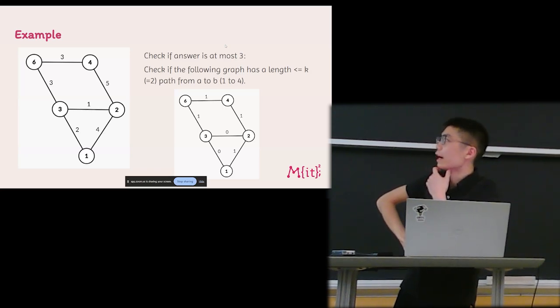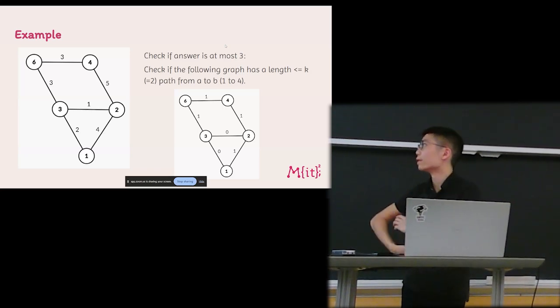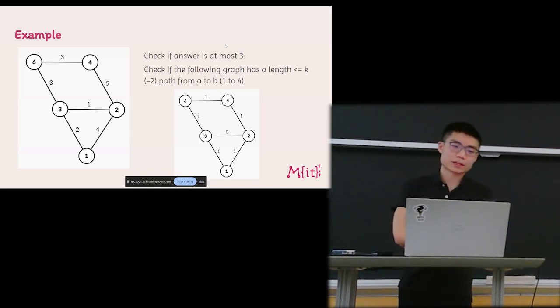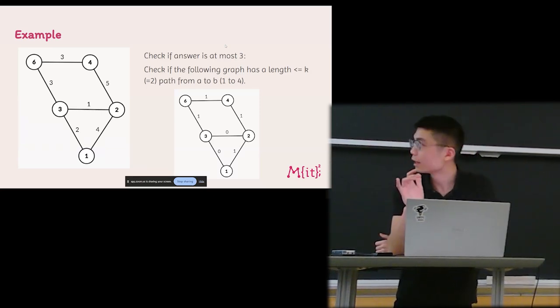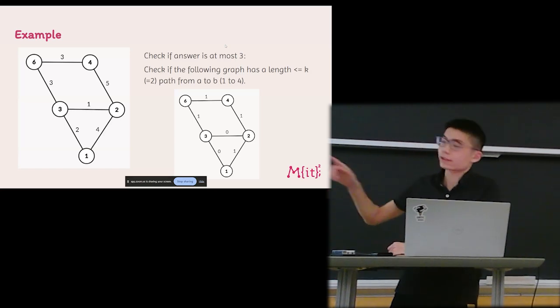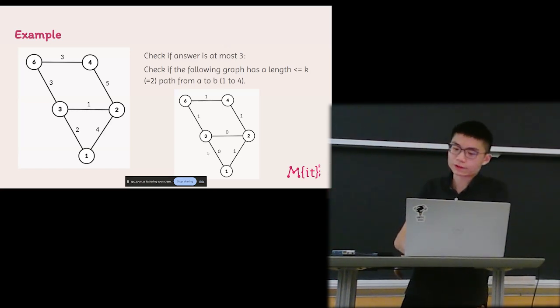And now, after we've transformed that, we want to find whether the graph has a path which has kth largest edge weight equal to, in this case, 0. What that means is a 0 here corresponds to the second largest edge weight being less than 3. So let's look at the same paths we were just looking at. So 1 to 3 to 2 to 4. In the original graph, it would be 2, 1, 5, and the second largest edge weight would be 2. But now in this new graph over here, it'll be 0, 0, 1, and then the second largest edge weight would be 0. And what it tells us is the second largest edge weight is less than 3 in the original graph.